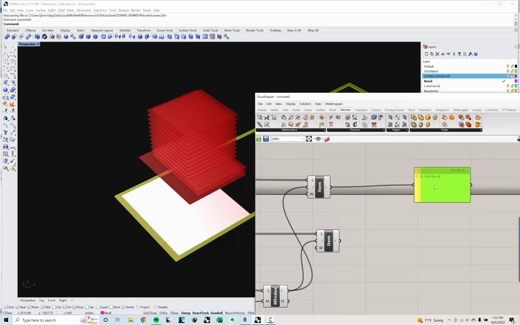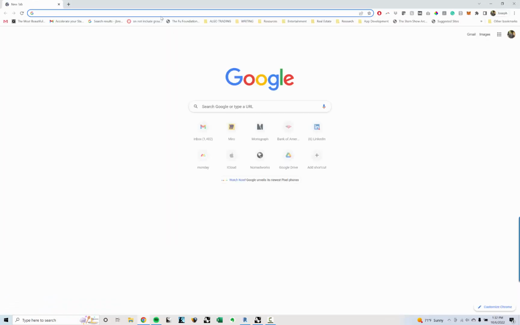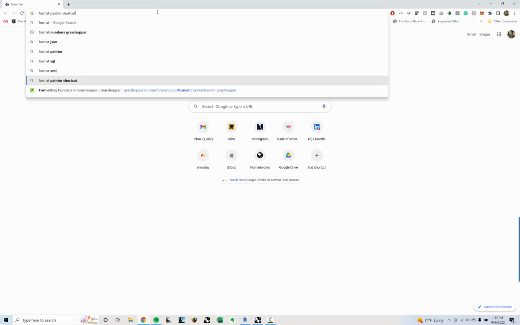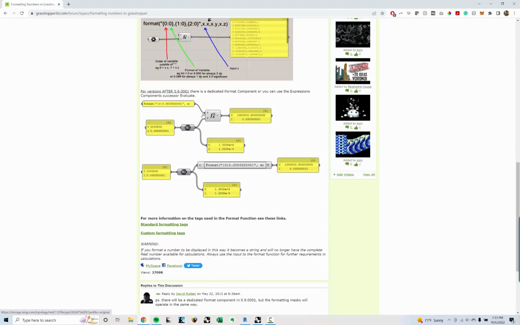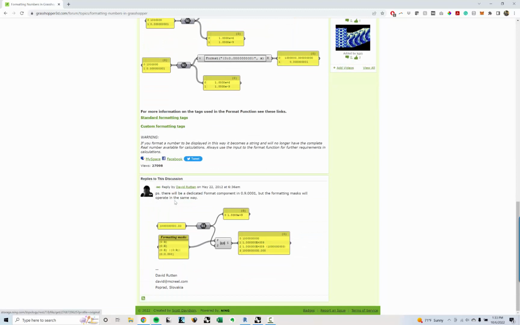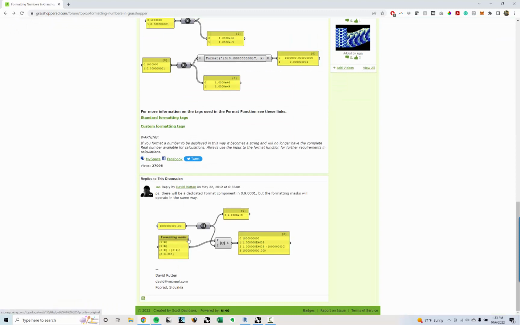Now this is in square inches, and by default Grasshopper uses scientific notation for large numbers. We don't want that, so there's a component for formatting called format. And this is always a little confusing. I always refer to this page on formatting numbers in Grasshopper. It's a little bit confusing, but it is pretty helpful. And if you come down here, this is David Rutten. I don't think I've told you guys about him, but he's the creator of Grasshopper, and he always has really, really good responses on this forum. So what he's saying is these are the formatting masks that will work in the formatting component, and this is the result you'll get. We just want this nice clean rounded number, so I'm going to use 0:R, with curly brackets around it.